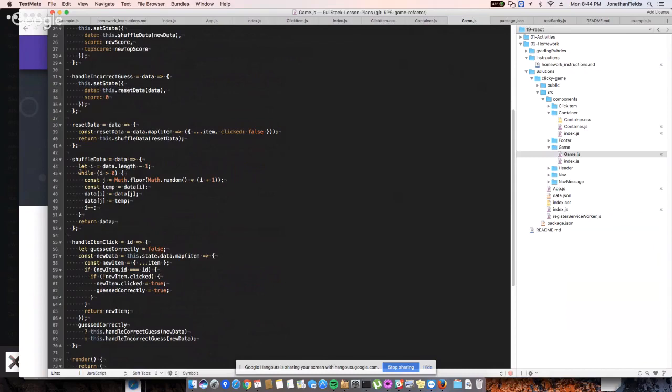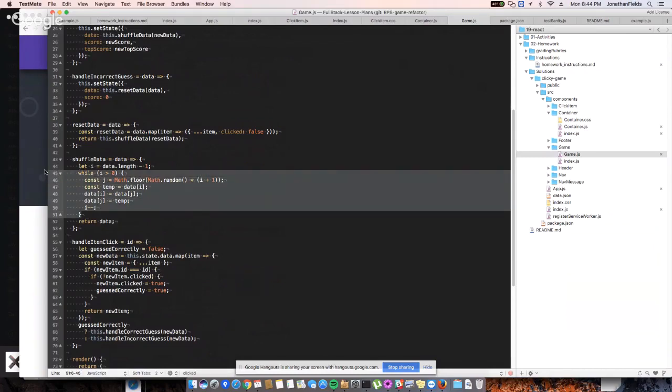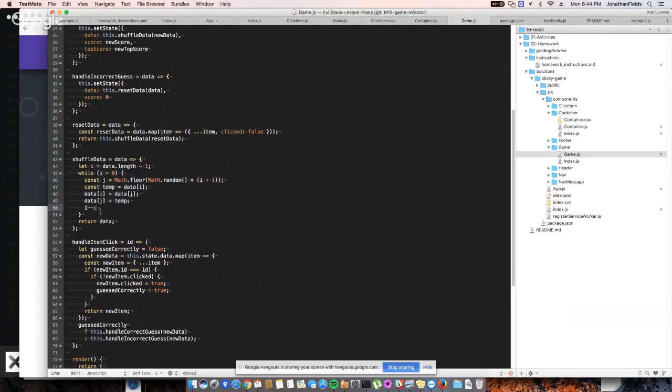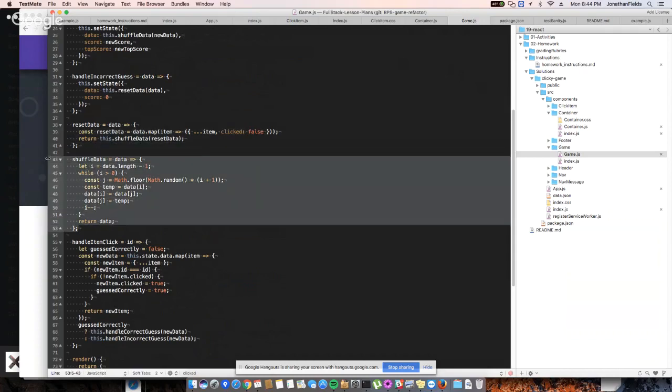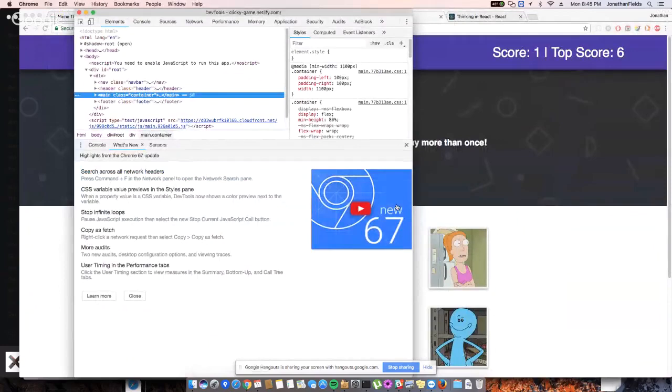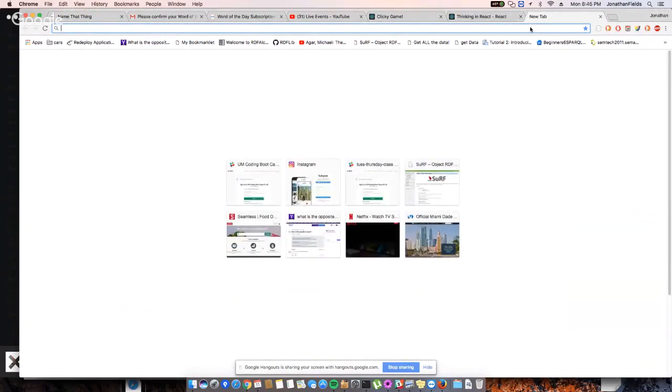So for shuffling, they're using this algorithm to shuffle the data. You absolutely are not expected to write this yourself. You can just Google on Stack Overflow JavaScript shuffle algorithm, and you'll probably find something that looks very similar to this. As an alternative, you can download the Lodash library, npm install or yarn install, whatever, Lodash, and you can see that Lodash has its own shuffle method. Once you've got this shuffle, that's a big part of the problem that you're solving with this game. Just to show you, this is Lodash.